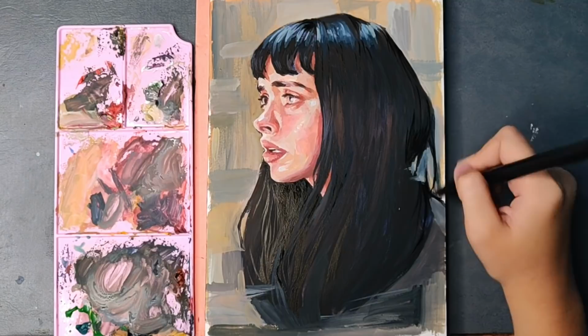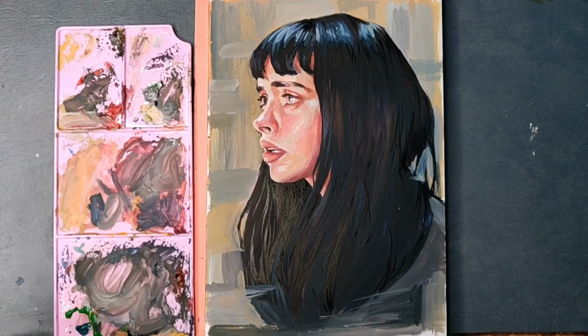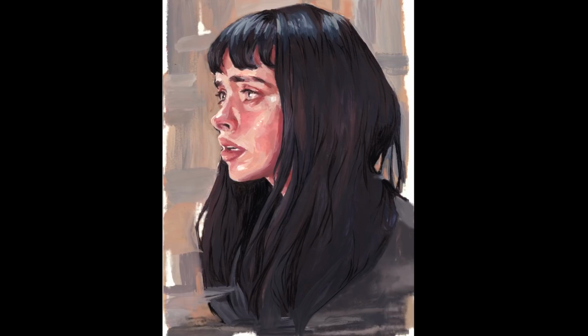And then I did a little bit more adjustments off camera, because even after a few days of me finishing this, I still wasn't happy with it. But this is what it looks like. So it really started off very frustrating for me, this painting, but I did enjoy the process overall, and I'm already planning out my next gouache piece.